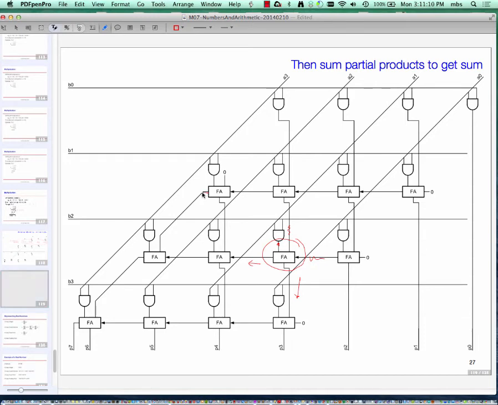You're talking about this carry out? Yeah. Okay. I mean, this guy and then to the right. Oh, this guy. Can we feed the... Oh, feed it to the B position? You could. Yeah. Because as far as the full adder is concerned, carry in, A and B are actually the same thing. They're just one.